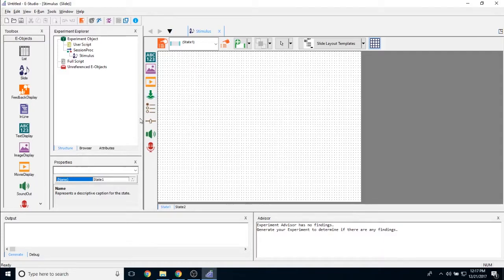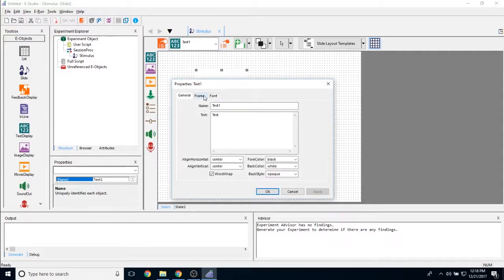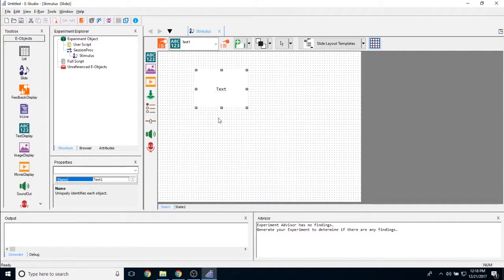So to add one of these to your experiment, all you have to do is click on the slide text object or any object that you want, and then take your cursor and move it into the slide object. As you can see, the object that you're going to add shows up right next to the cursor, and then click anywhere on the screen to add it. And then you can move these objects around however you'd like. You can access their properties page by selecting them first in this drop-down panel, and then clicking on the sub-object properties page. And these properties pages, again, are identical to their eObject counterpart. So I recommend just checking out those videos to see what all of those properties are.